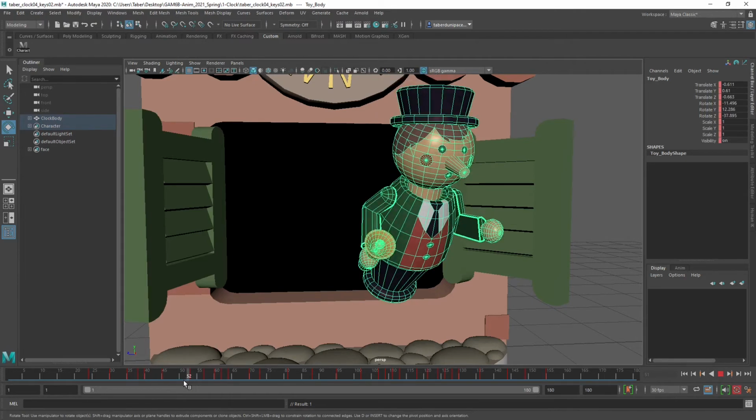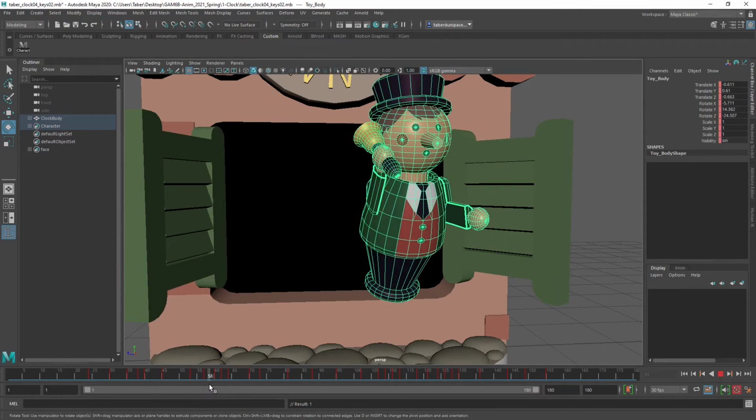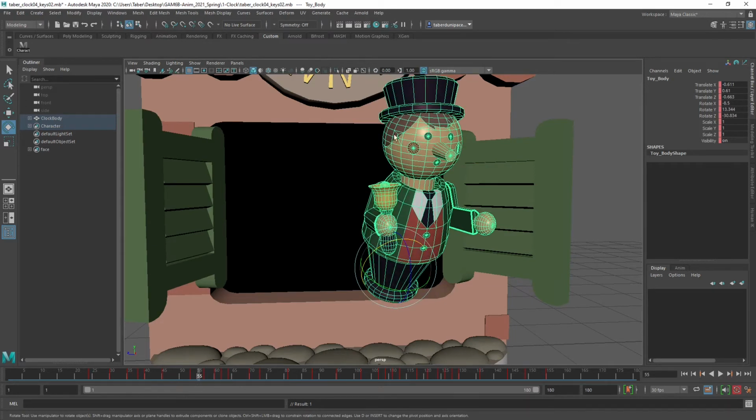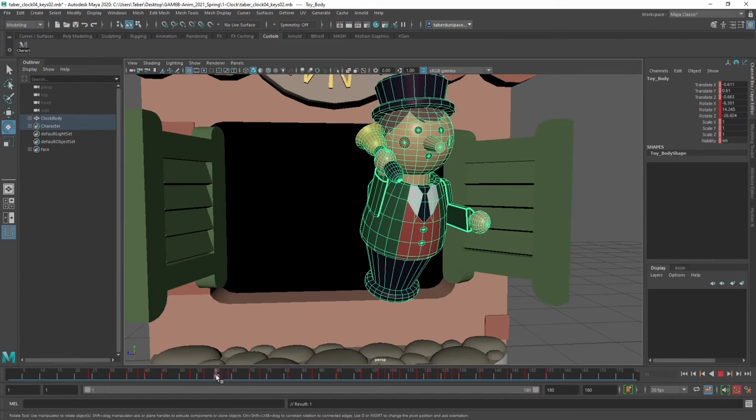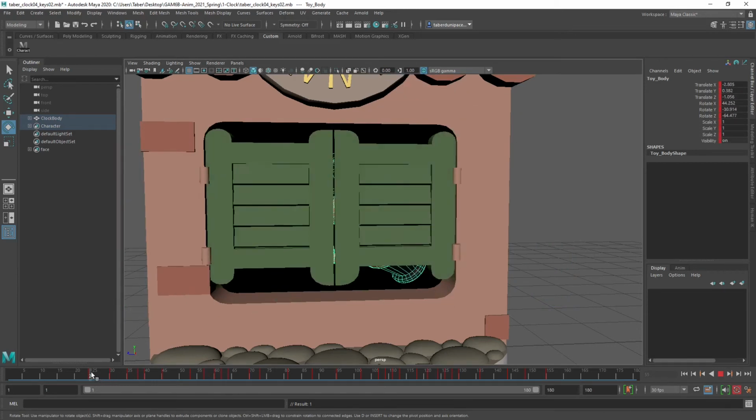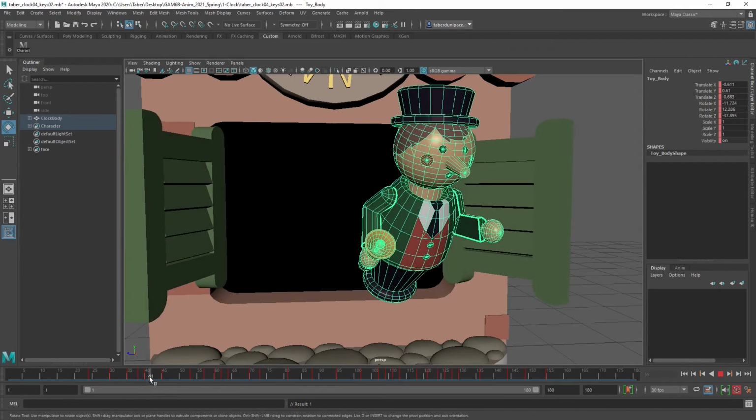But the reason that I'm trying to show the graph editor is that when he's, for instance, standing upright, he's moving backward, like as in Z is moving up towards the top of the clock. The shake should be mostly in that direction. See, up and down, forward and backward. Whereas the other ones where he's swinging out, this is a left and right, and you can see him shaking left and right. That's more of the X value.